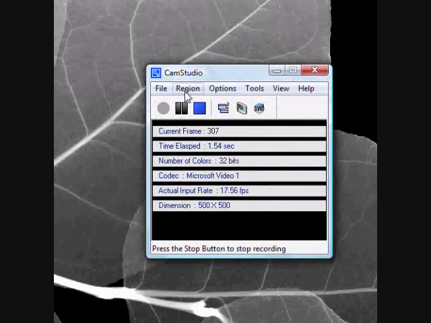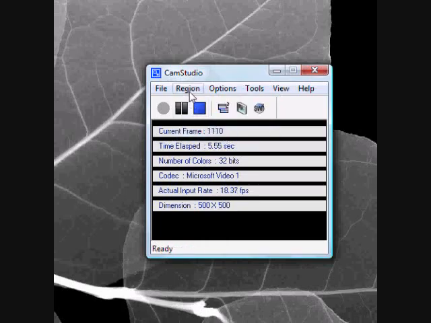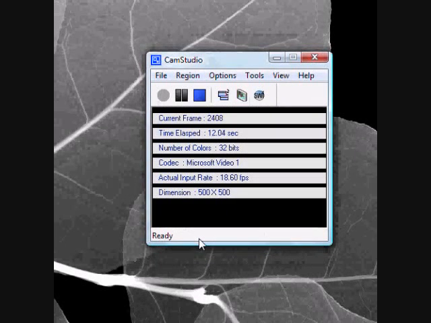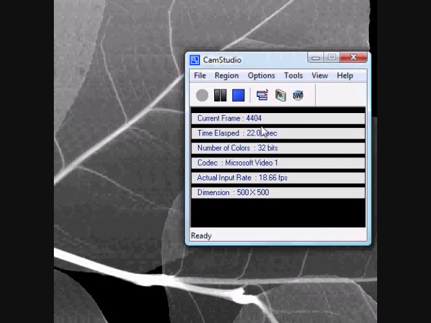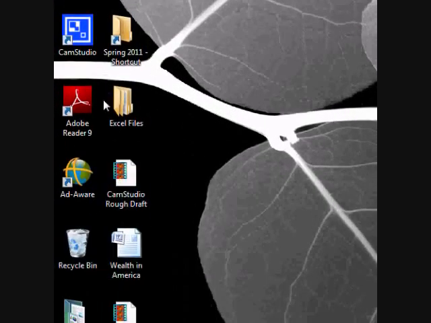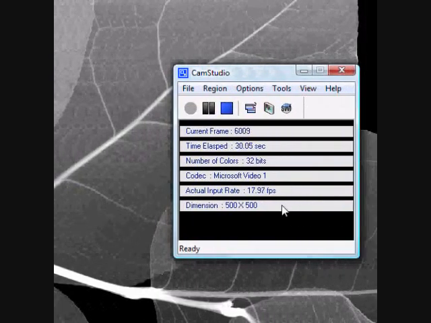Now, one thing to keep in mind as far as region goes, again, full screen is the default recording medium, but you can also change it to fixed region, and I've found that fixed region paired with the AutoPan function gives you a lot more directionality. It improves your clarity quite a bit, and it also still allows you to manipulate files and folders on the desktop in a tutorial sense. So you can go over and see everything you really need to do, but it also keeps that video crisp, clean, and direct.